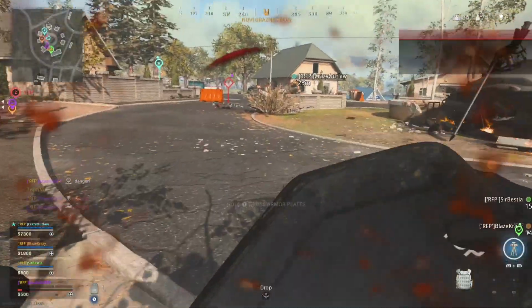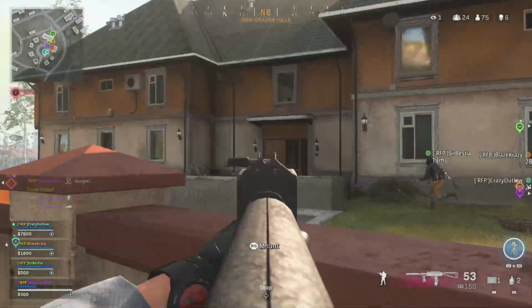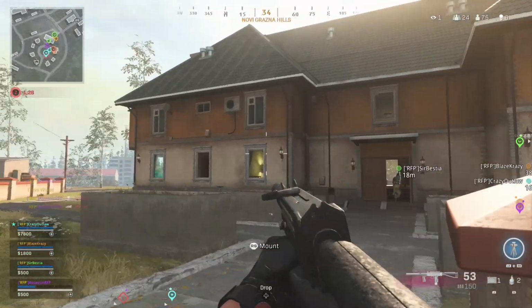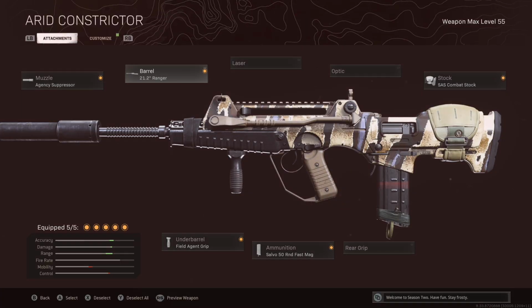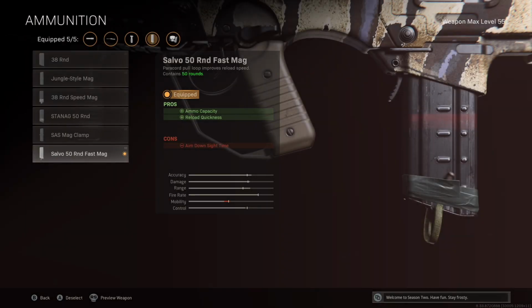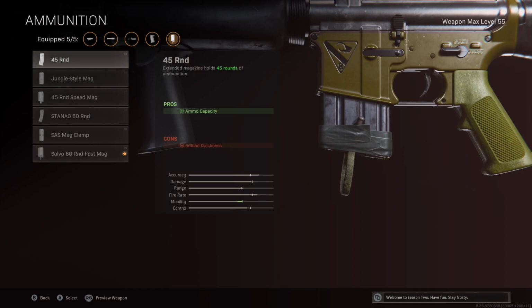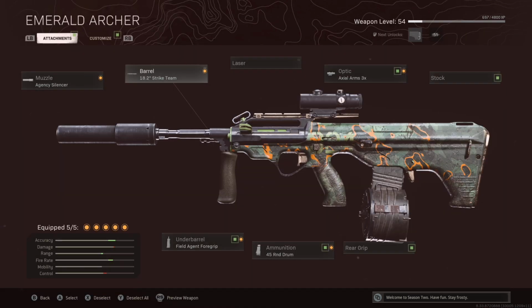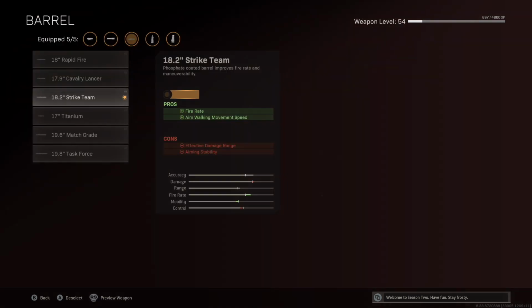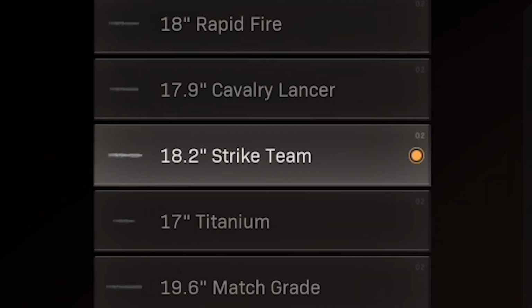Moving on from here, let's talk about the M16 and the FFAR. The biggest nerfs that happened with these weapons is that their fastest reload mag actually got nerfed. So before this update, using the last magazine attachment, the one that gives you the most ammo plus the fastest reload, didn't actually hurt your ADS speed like it was supposed to, but now post patch it does. So you're going to be wanting to run the 50 round StatAg mag on the FFAR and the 45 round on the M16. And I also wanted to mention for the AUG and the M16, you still want to go with the strike team barrel because it gives you bullet velocity plus fire rate, even though it doesn't state that it gives you bullet velocity.